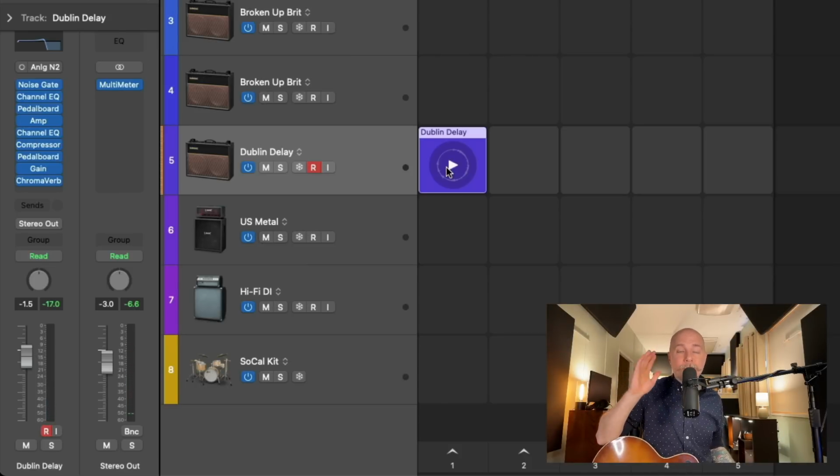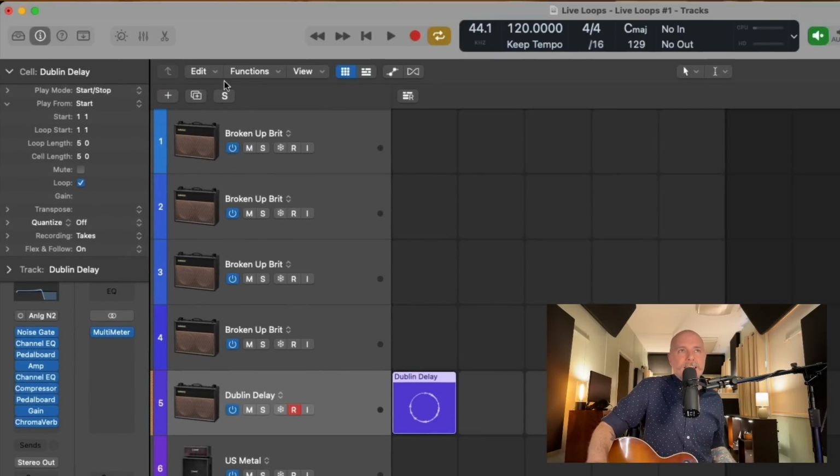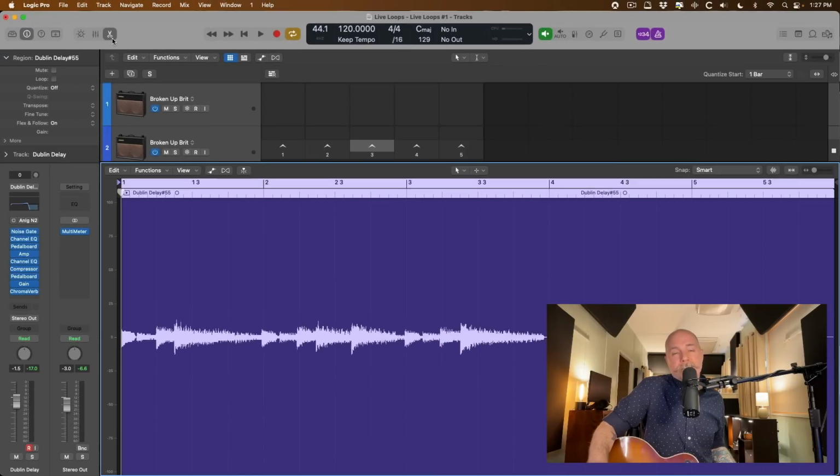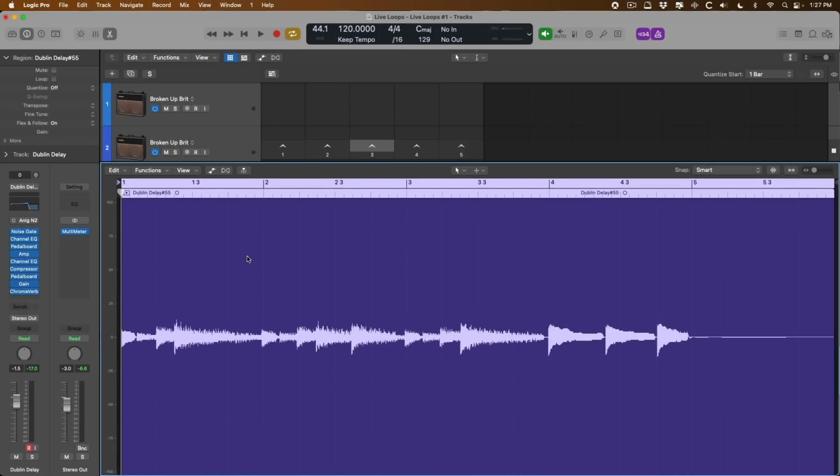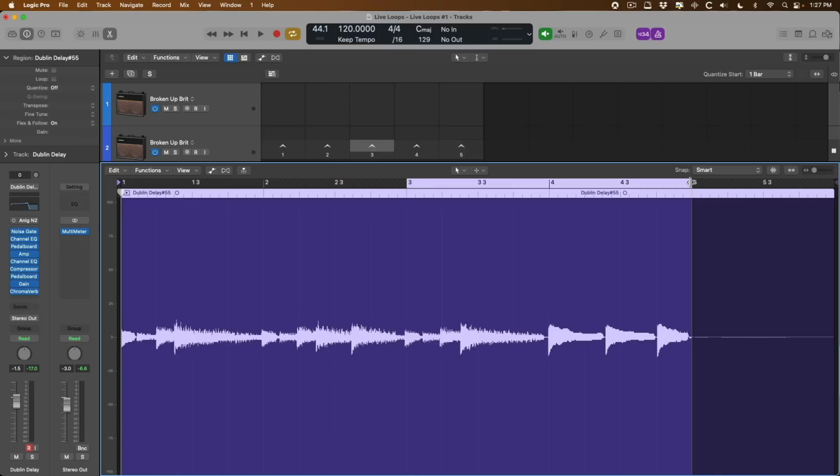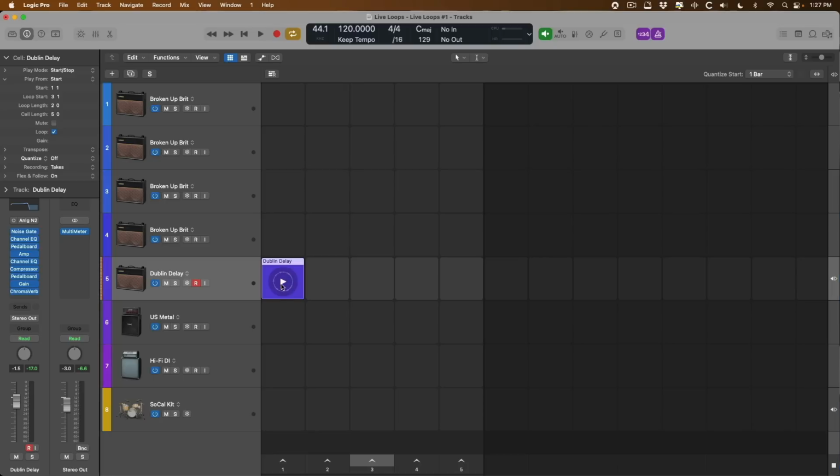If we take a look at the editor for this cell, so you just select a cell that has information or a cell living in it. So audio in this case, we're going to go up to the scissor icon to open the editor or key command E. If we take a look at this particular cell, we can see that the loop length is pretty good. We're starting at bar 1, obviously, but we're going to the end of bar 5, which obviously there's no audio there. I kind of held out and did nothing on purpose just to show you this. And so the loop length and the start and end lengths are separate from one another. So in this case, we could adjust the loop length to start from bar 3 to the end of bar 4. So if we hit play on this region, take a listen and a look.